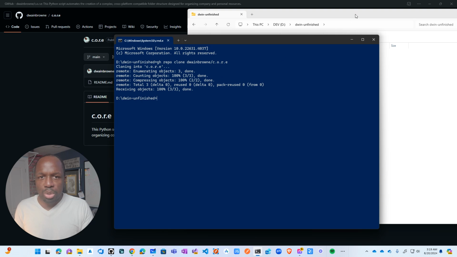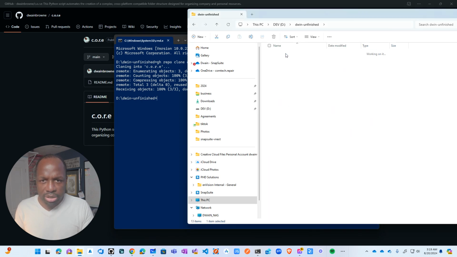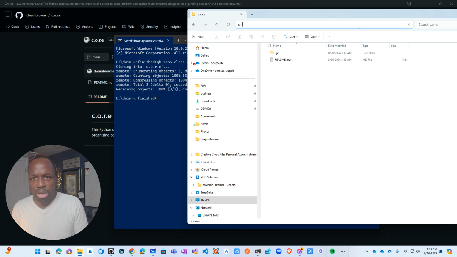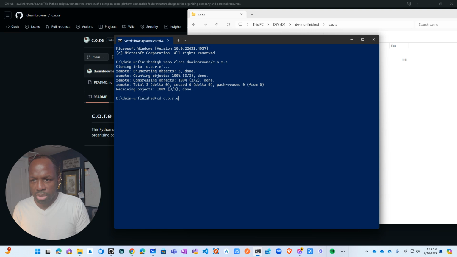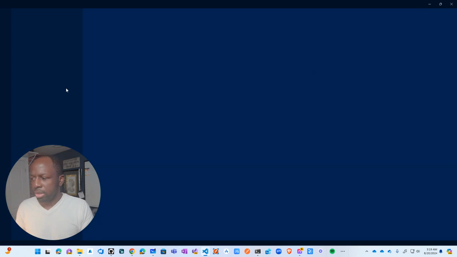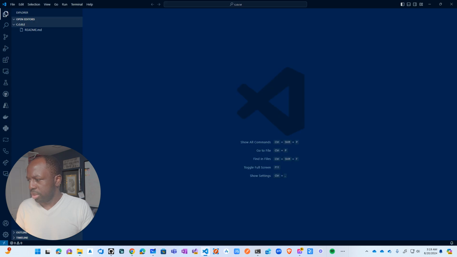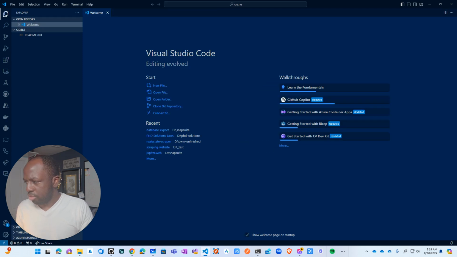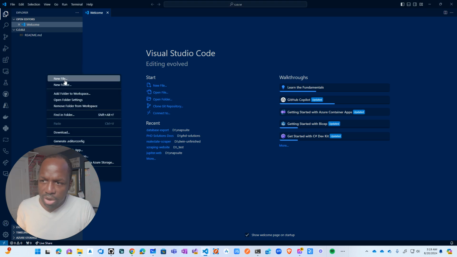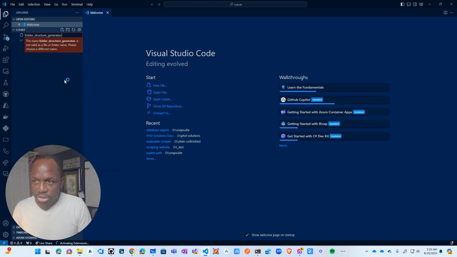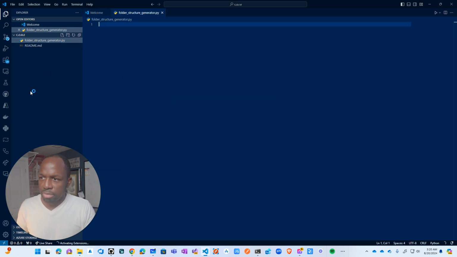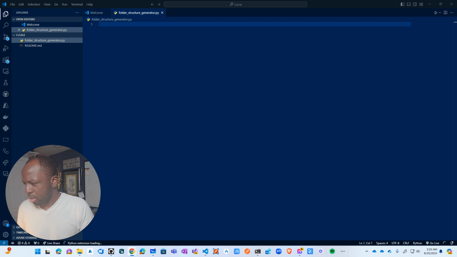All right, so it's going to create a core folder here. We're going to open this up, CMD. Okay, we're going to create a file called generator.py. And how do I copy the README?